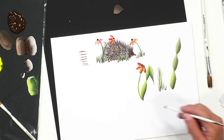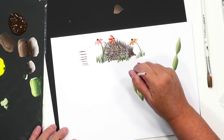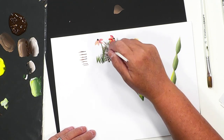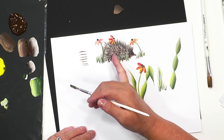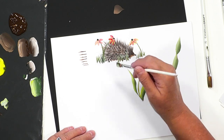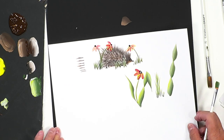We've created the stem to the side of our daisy. And to finish that one off, we would come up here and go down and just finish. So we've learnt our straight strokes. We've learnt to get shade on here so that you've definitely got definition amongst all the little spikes. You've then been able to use it as the grasses. We've then used our dip and tip for our flowers and the little dots for his nose and his eyes. Super cute and super, super easy.